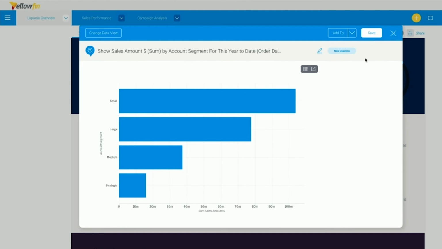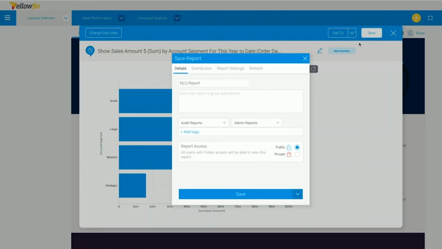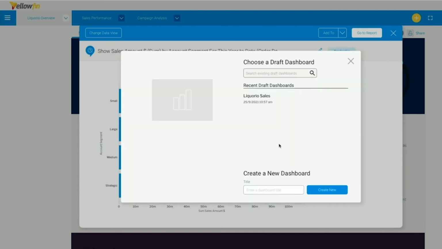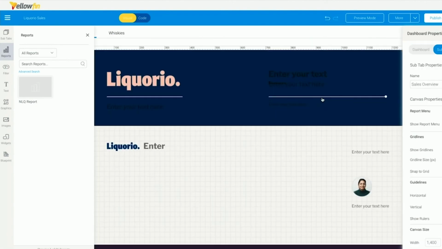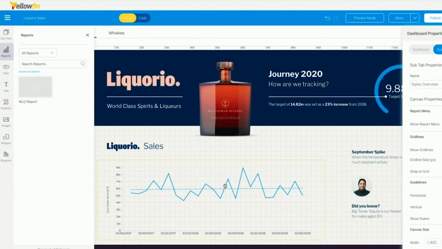If you were building content previously, you can also add it to your existing content, which are dashboards, stories, and presentations. The experience across all three is pretty similar, so let's take a quick look at adding one into a dashboard. It's going to pull up a prompt to save this answer into a report, because it is a new analysis. So I'm going to save it now. And it's going to give me a list of dashboards that I can potentially insert this into. I'm going to insert that into my Licorio sales dashboard, which is already here.